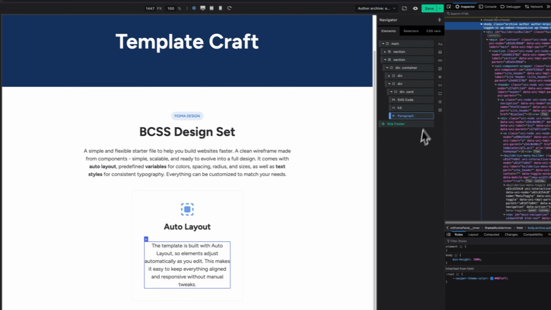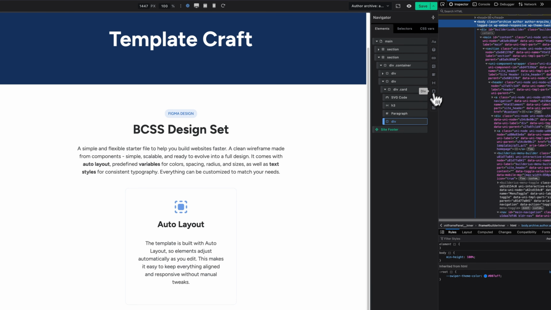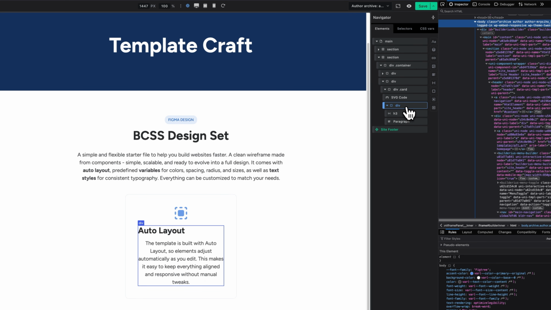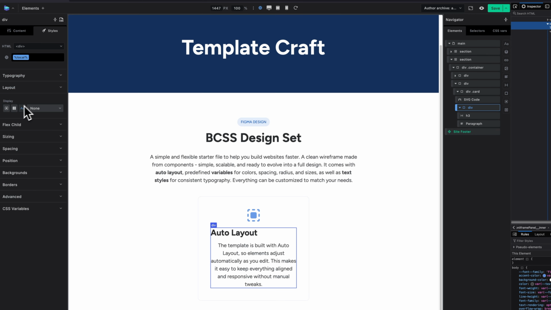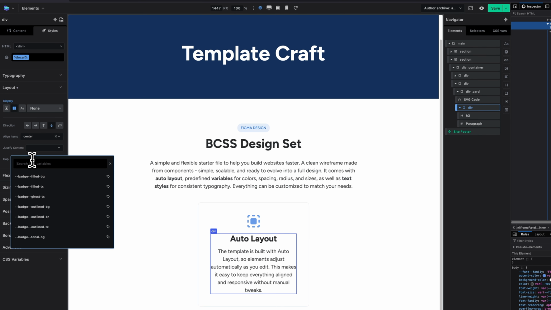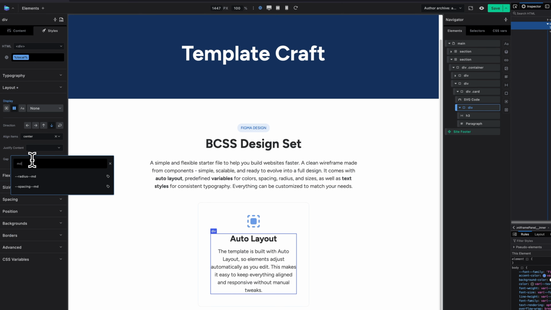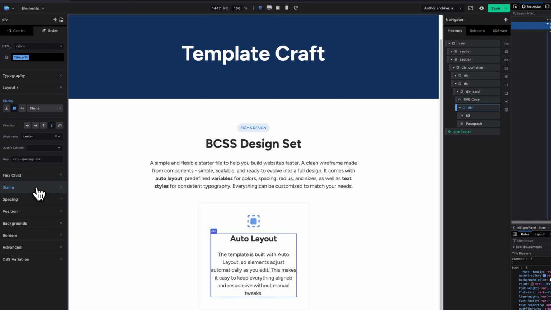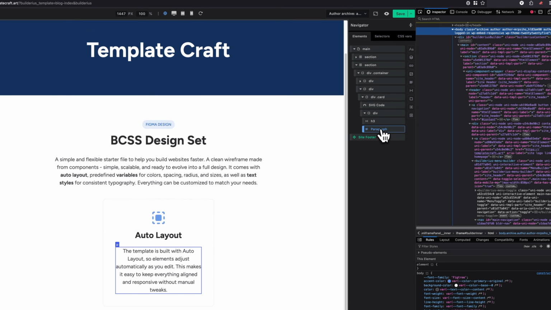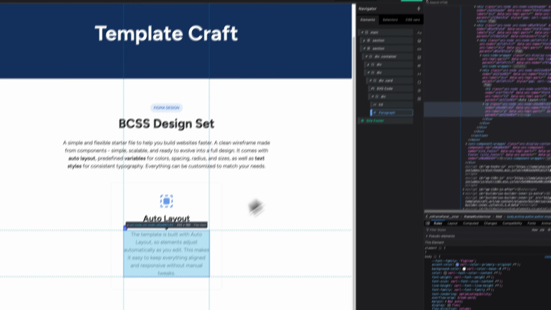Okay, let's do it this way. Okay, and grab, and that div should be flex. This one, and here is MD spacing. MD. I believe this should be.